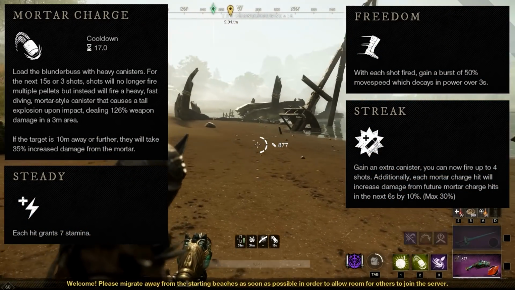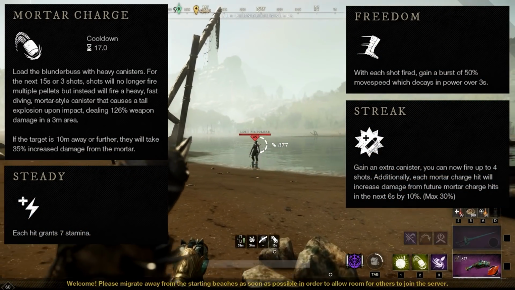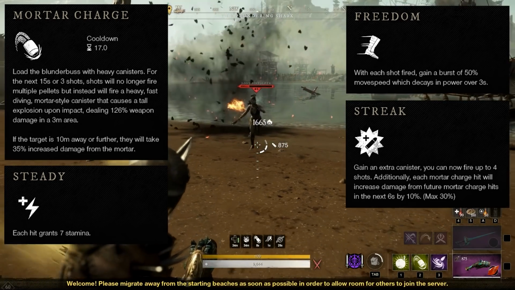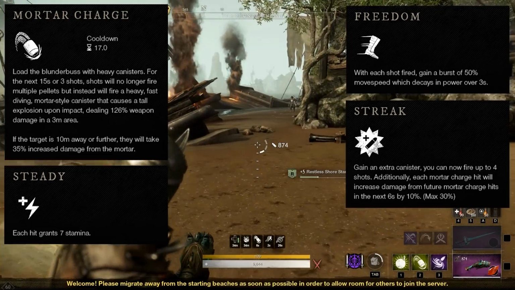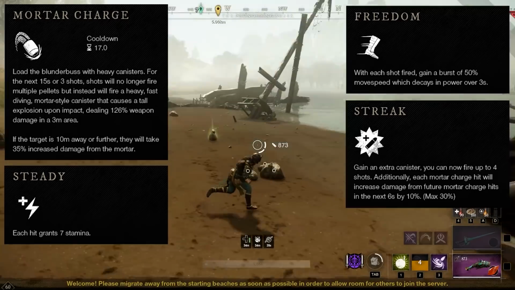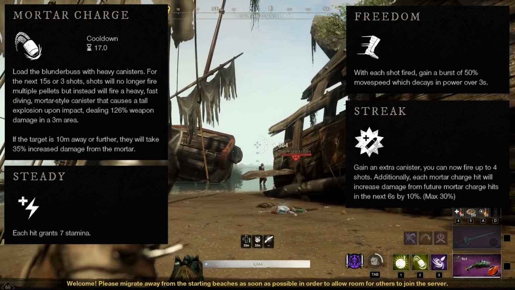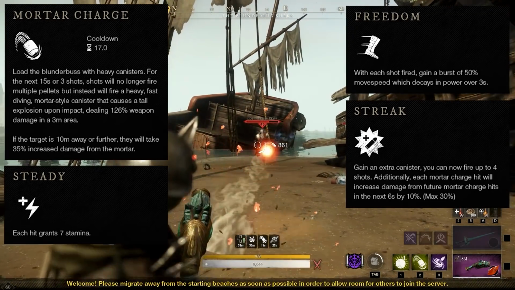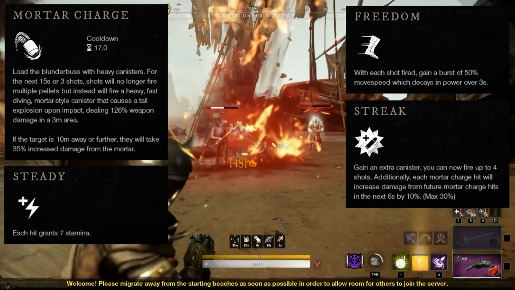You load the Blunderbuss with heavy canisters, which for the next 15 seconds or 3 shots will no longer shoot multiple pellets, but instead shoot a mortar shell that explodes when it hits, dealing 126% weapon damage in a 3-meter area. If the target is 10 meters or more away from the mortar, they will take 30% increased damage. As you upgrade it, each hit with the mortar will grant you 7 stamina back.